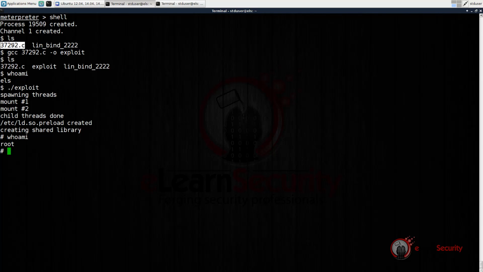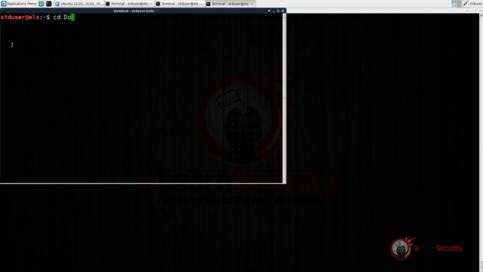As said before, we can also compile the exploit locally. If we check the architecture of our machine, we can see that we're running on 64-bit. Since the target machine is 32-bit, we'll have to select the correct architecture when compiling. So, let us move into the download folder and run the following command to compile the exploit with the -m32 argument. We're telling the compiler to compile the exploit for 32-bit operating systems. Now we just have to upload the exploit, make it executable, and run it.